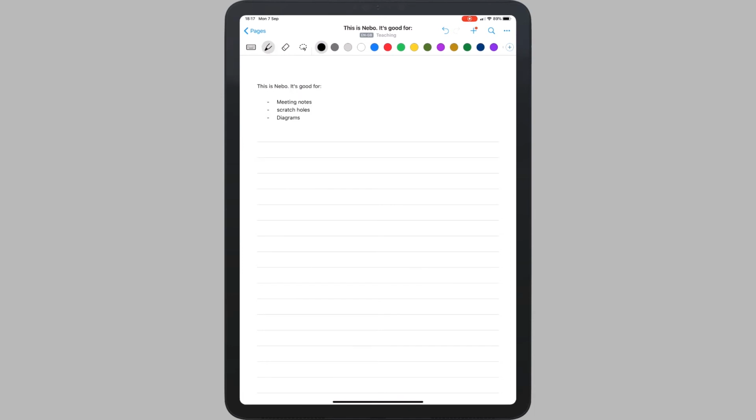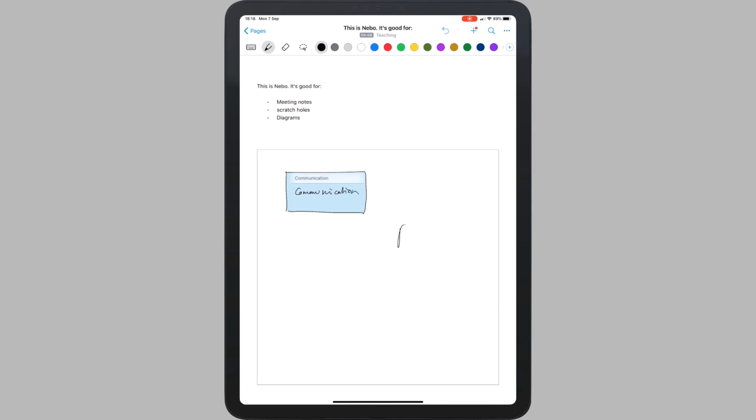But what I particularly like is the ability to draw simple diagrams. I will sometimes add a lot of ideas on a topic I'm working on randomly, and then add arrows or lines to them, cluster them, move them around, and so forth. As you can see, it can be a bit fiddly to do exactly what you want, but for a certain kind of thinking, it works for me. Of course, I can then export the notes to Evernote when I'm done.